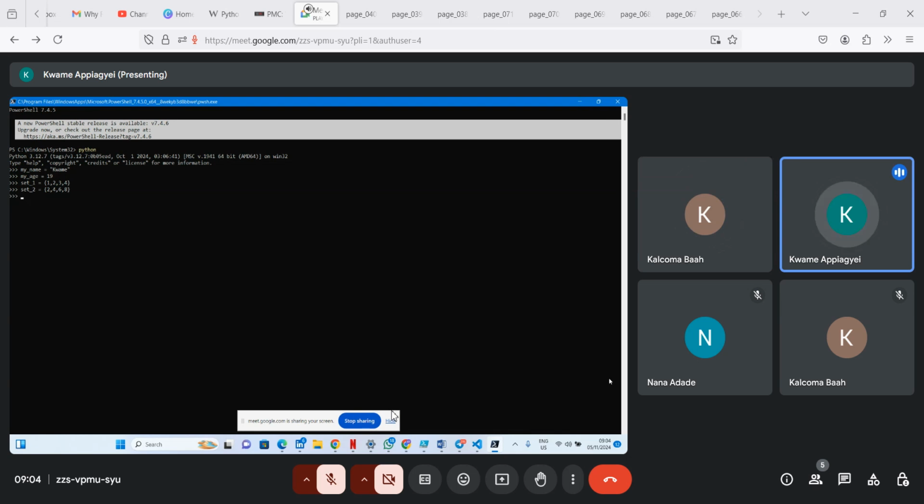So we learned about various functions we use when working with sets. That's the union, intersection, there is subset, there is superset, and those things. For the union, you use this symbol.